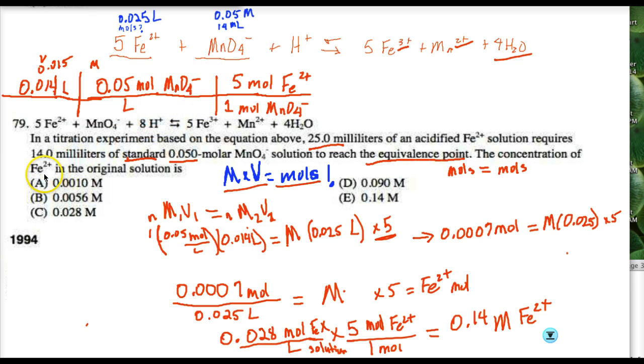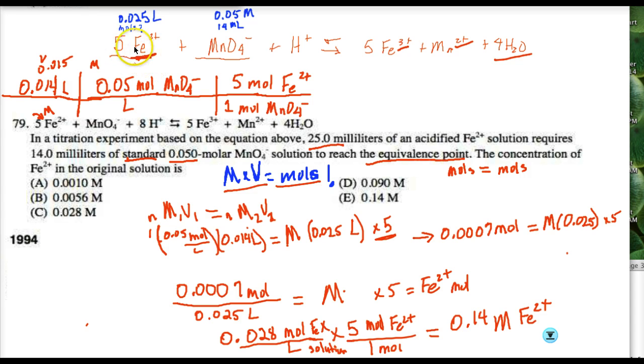So I've got to figure out what the concentration was. I need moles per liter for this thing in the beginning. That is my question. I need moles per liter. Okay, so they didn't give us a whole liter, they just gave us part of one. So I wrote the information that they gave us above the substance. So 0.025 liters, 25 milliliters, of this iron 2 solution. That's how much we had. In that amount of solution, you're going to have X number of moles of the whole substance.